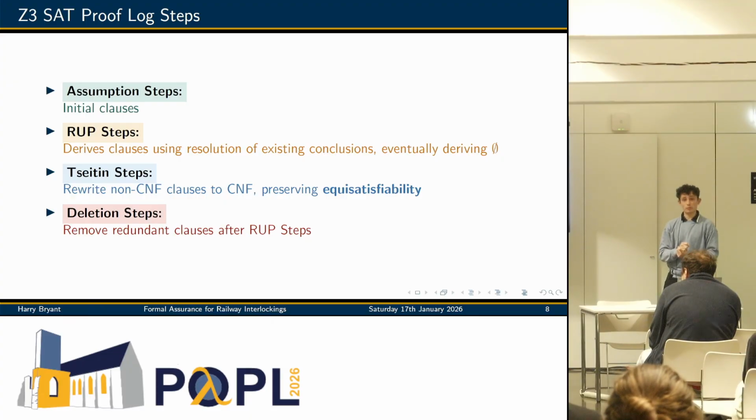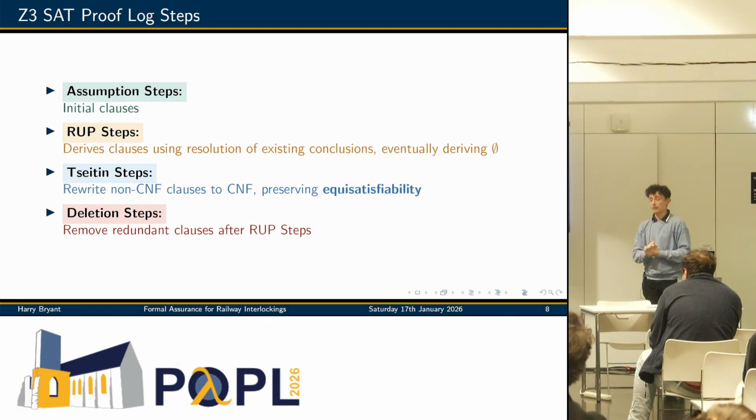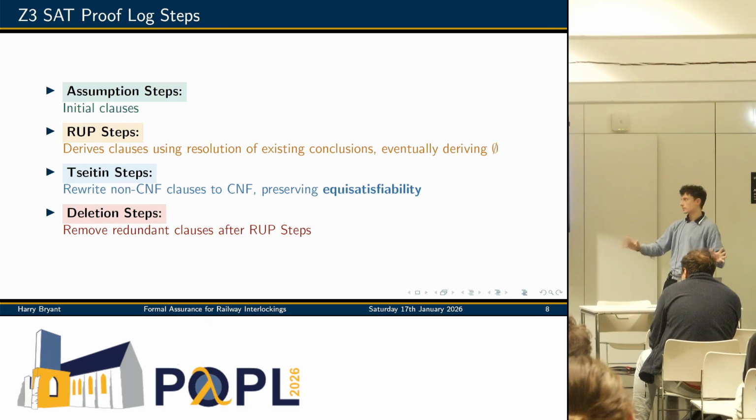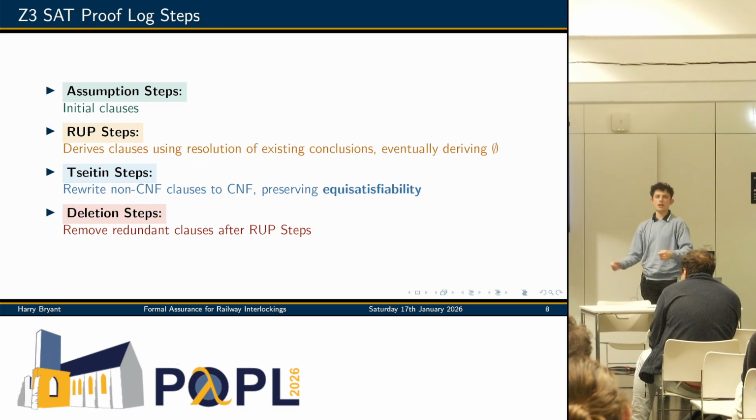Eventually, you'll get to a point where it derives a contradiction, the empty clause, and therefore you know it's a valid proof. You have Tseitin steps, which simply perform the Tseitin transformation to take something that is not in a CNF, conjunctive normal form, and make it into CNF, but critically, nothing changes in terms of the satisfiability. And then if ever we produce something that makes something redundant, we can delete it.